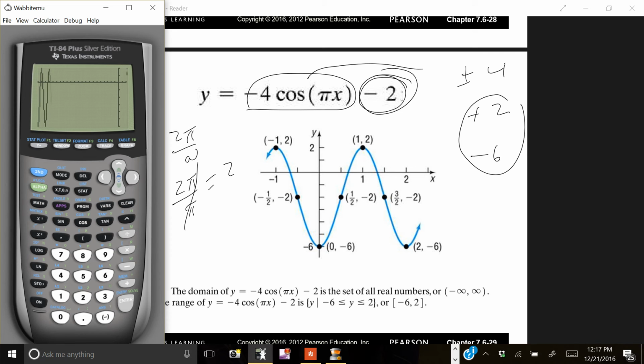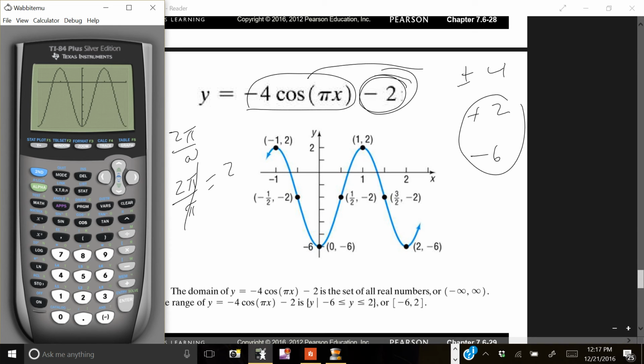Graph it, and minus 22. Notice I made an error here. The x min should be minus 2 to plus 2, and I think the rest is correct. And now we see the graph that shifted down, of course, and goes down to -6, goes up to +2 with a period of 2.